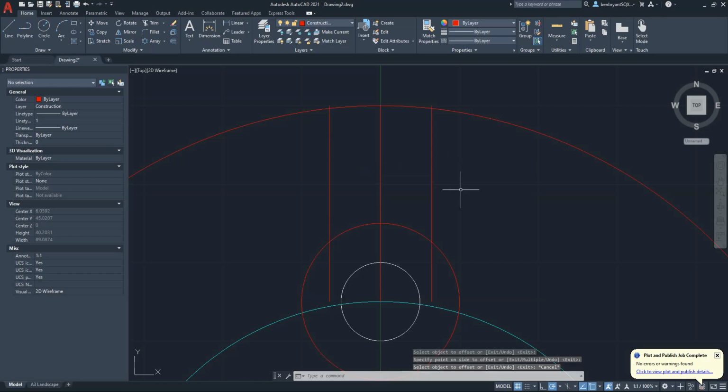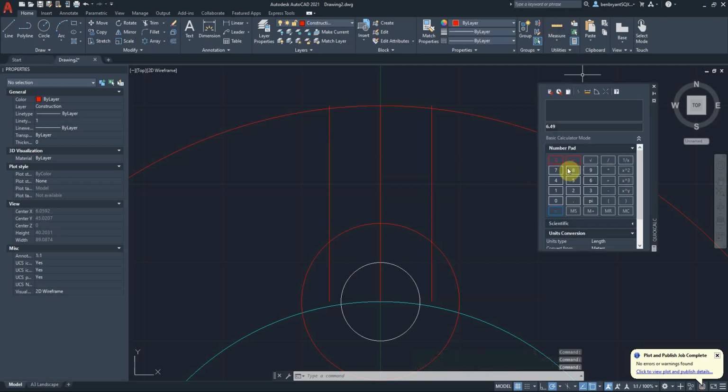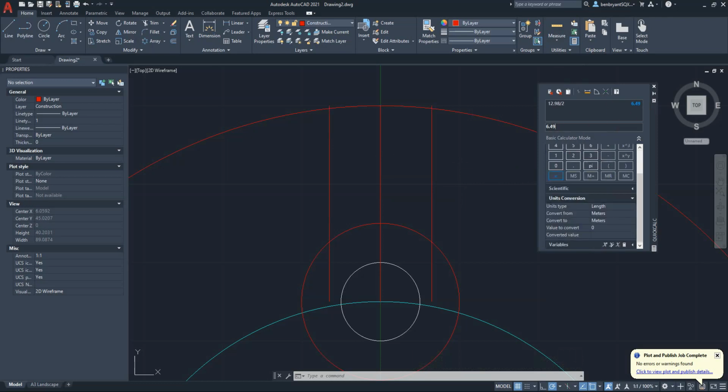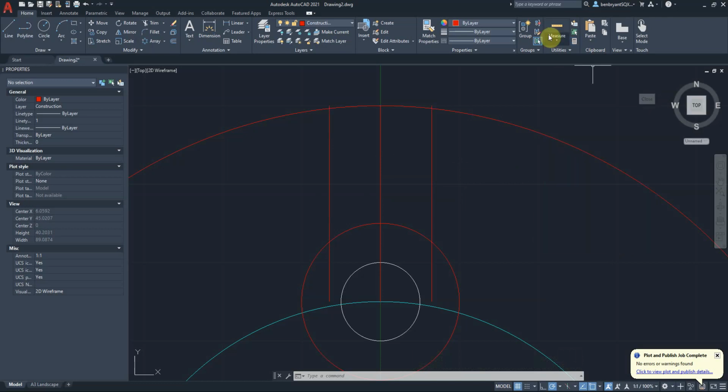If you don't like maths, or you just think actually I can't work that out, under the utilities bar there is actually a calculator. So you could put in 12.98, divide that by 2, and it'll give you the value. And then you can bring that value in, and you can also do conversions, and work out variables on the little calculator system that they have here. So it's a good tool to use. Not many people know it's actually there.